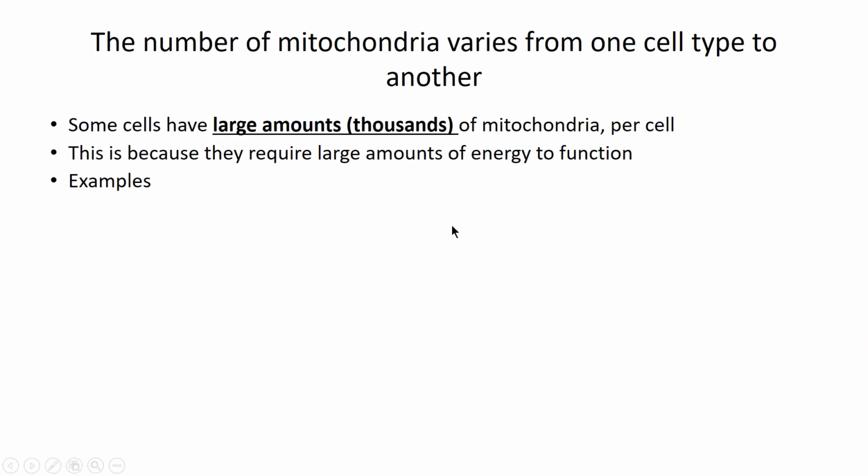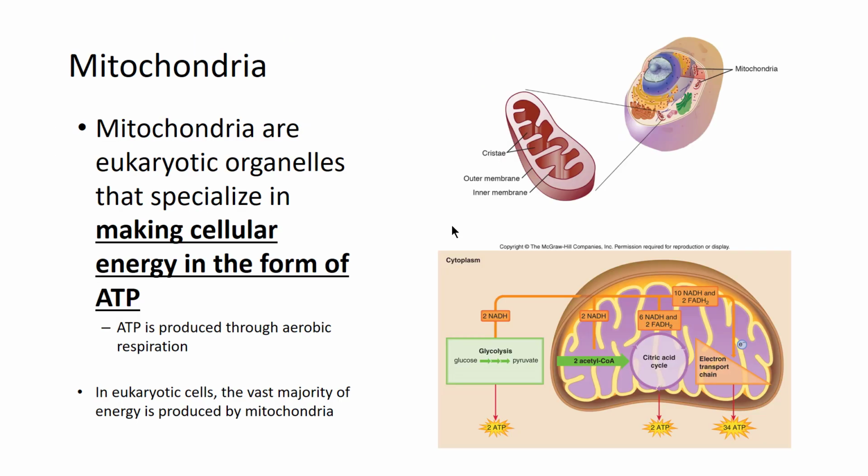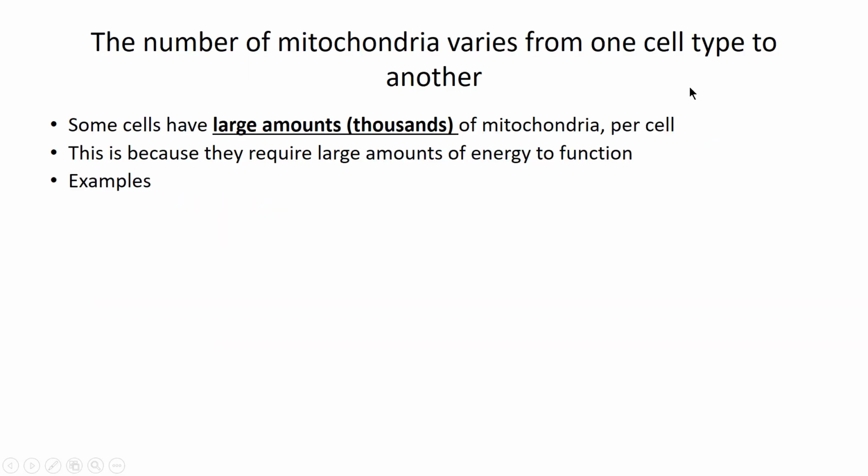Energy production. Now, the other thing that's interesting to know is that different cells in the human body have very different amounts of mitochondria. Very often, going back here, you'll see that mitochondria are shown as a few per cell, sometimes only one per cell. But in reality, some of your cells can have literally thousands of mitochondria per cell. So the more energy a cell requires, the more mitochondria that you'll need.